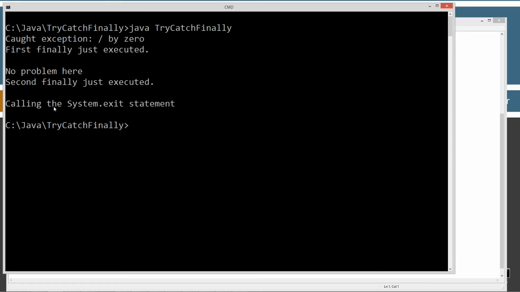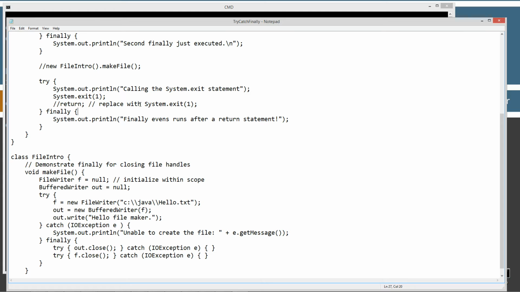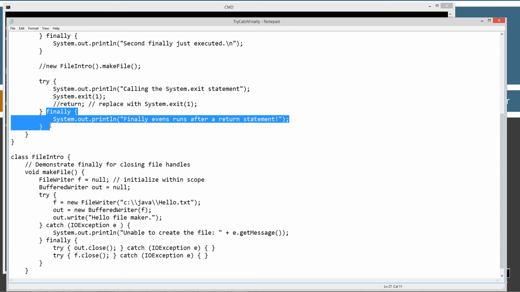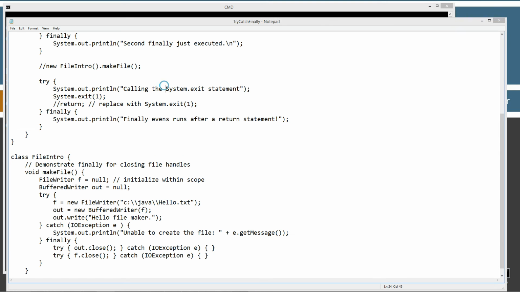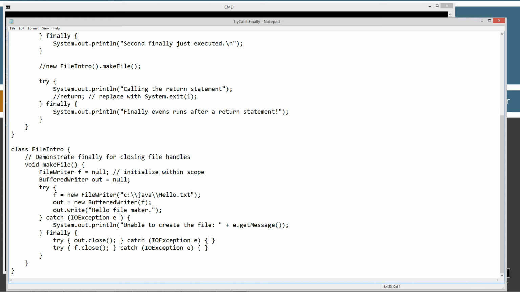Okay, so you see calling the System.exit statement, right? And that's the only way you're never going to get this finally to actually print out, is if the program actually terminates there. So I'm going to go ahead and put the return back in there. So that was just an example of that. This would be highly unusual for something like this to actually occur. Kind of simulating some sort of crash, right? Who knows, hardware failure or something like that, right in the middle of the program there. But that's basically what I wanted to show you on that.